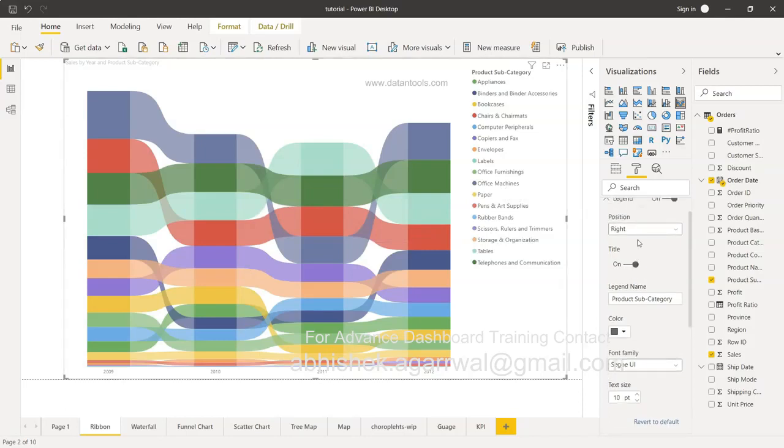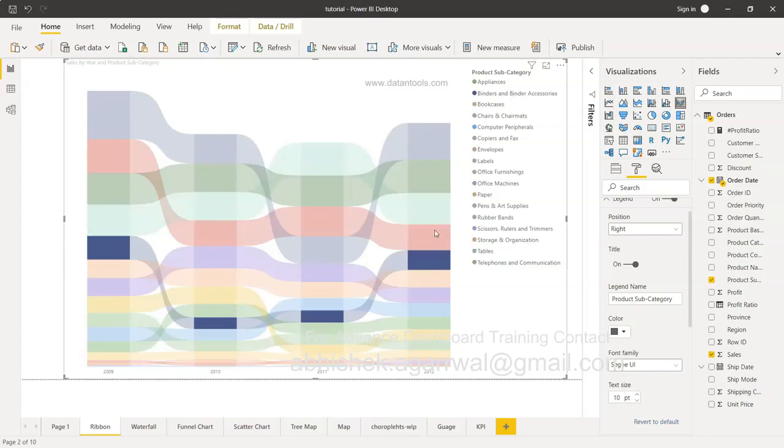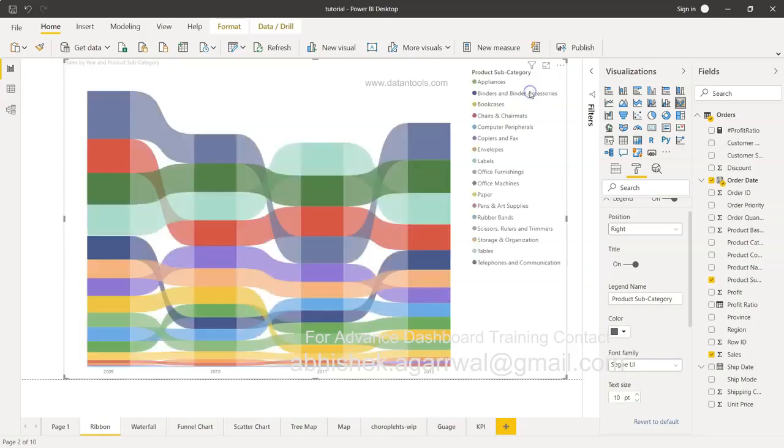We have a lot of options here. Also, apart from this legend formatting, if I select any legend item, for example this one, it will highlight the portion where that particular legend is present within the chart. It's just additional information I wanted to give related to selection from the legends.